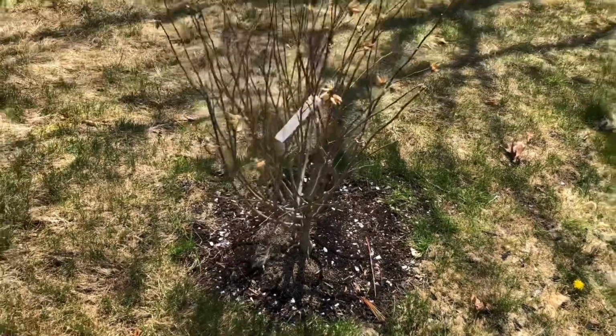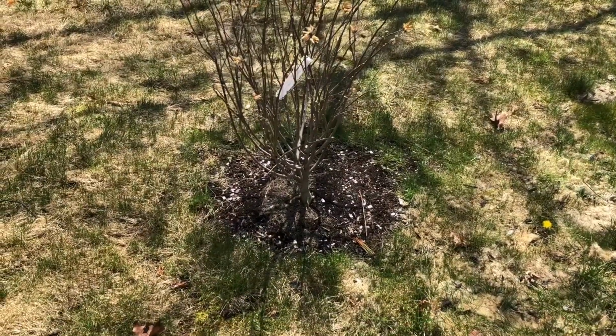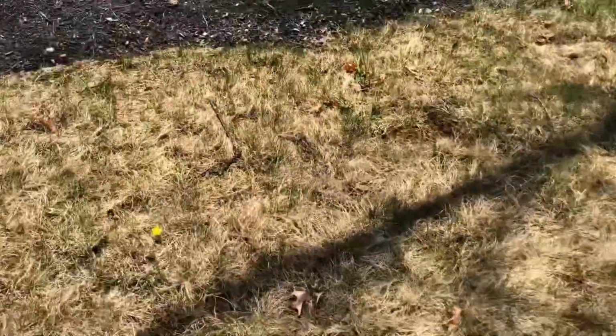That is a Rose of Sharon tree. So we'll see how it goes. This is the landscape fabric I was talking about. So this plastic netting, that fiber material. Landscapers put it down. I went to tear it up and it looks terrible. So lots of work to do there.